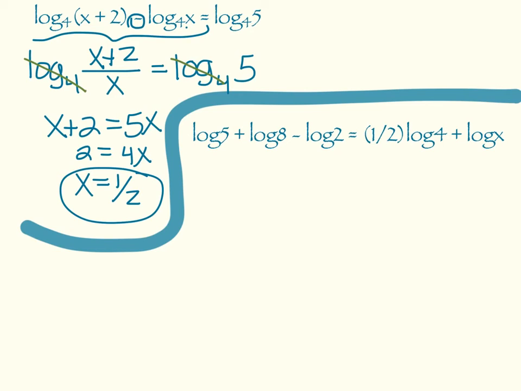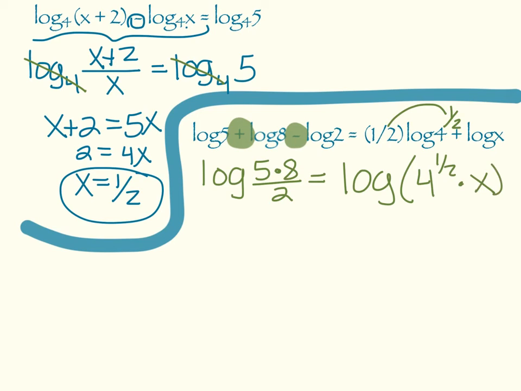Here's one more of these. This one's kind of long. Log 5 plus log 8 minus log 2 equals 1 half log 4 plus log x. This one we have plus and minus. So we're going to go log, and then it's 5 plus 8, so 5 times 8, and then minus log 2, so all over 2. And then this one half is going to go up here. So I've got log of 4 to the one half times x, because this plus becomes this times right here. So now I can drop the logarithms. 5 times 8 is 40 divided by 2 is 20. 4 to the one half is 2, because the square root of 4 is 2. 20 equals 2x, x equals 10.